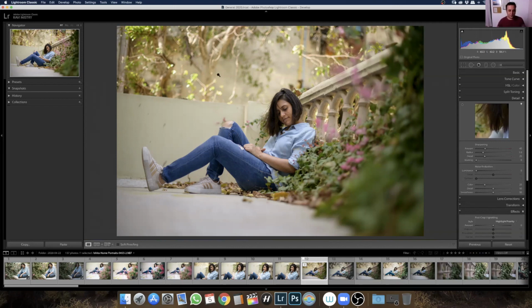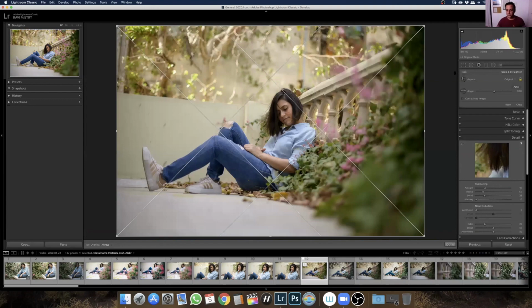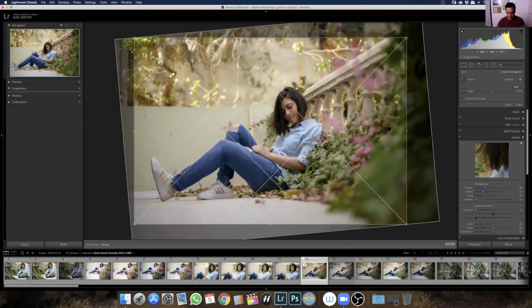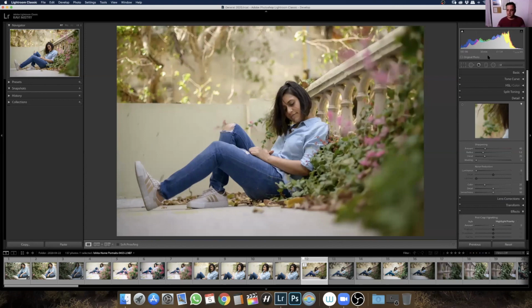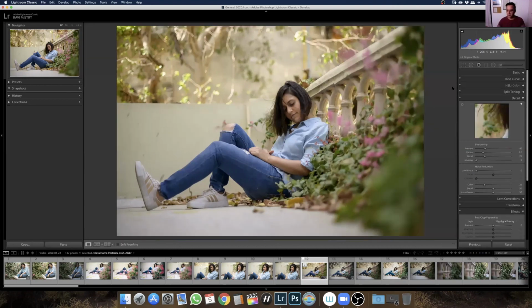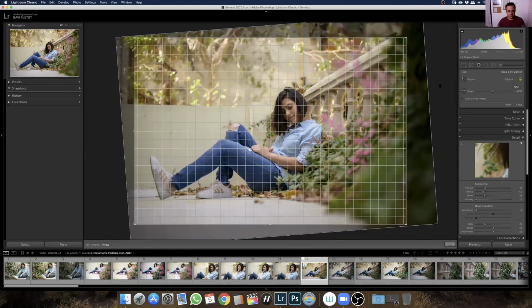Let me show you very quickly how to export this photo. Before that, I'm gonna show you the very easy tool to use if you want to crop the photo. As you can see, this photograph is quite tilted. I'm just gonna go ahead and correct it. And there you go. With the crop tool, you can rotate and you can change the aspect ratios as well. It's a very useful standard cropping tool.